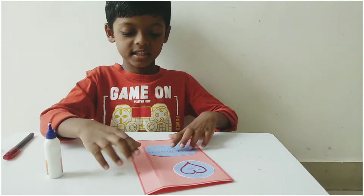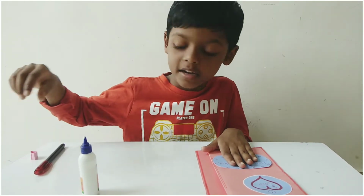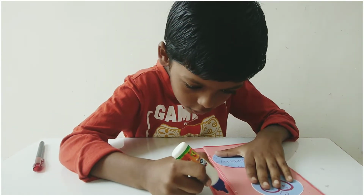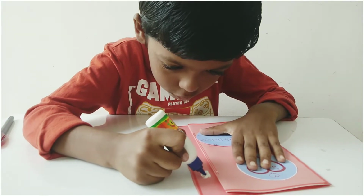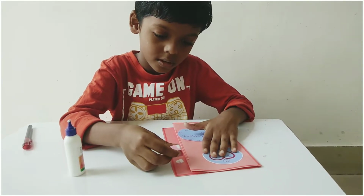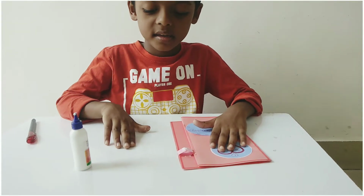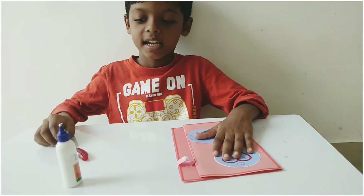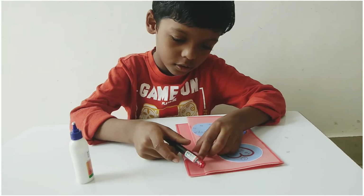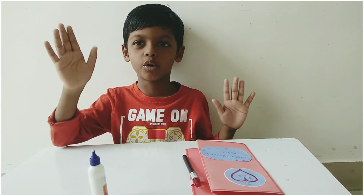And this side, you have to fold it up. Then when you have to get this on here, so it can be a happy birthday present. Like this. Done. And then you take the pen inside and it's finally done. Done. That's how you do it.